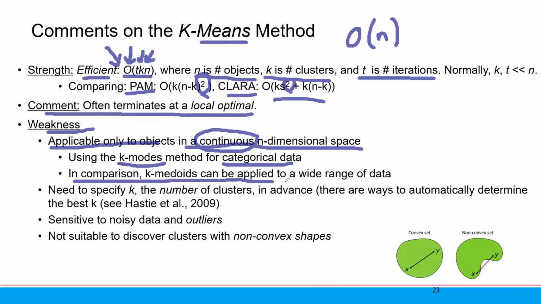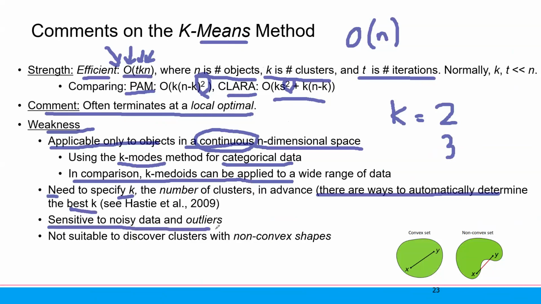And later we will check the k-medoids. The other weakness is we need to specify the K. In the example, I mentioned K equals 2, so it is one iteration. But are you sure K equals 2 is the best? We don't know. So we need to run again. If we want to check K equals 3, you need to calculate again. Some algorithms propose to find the best K.